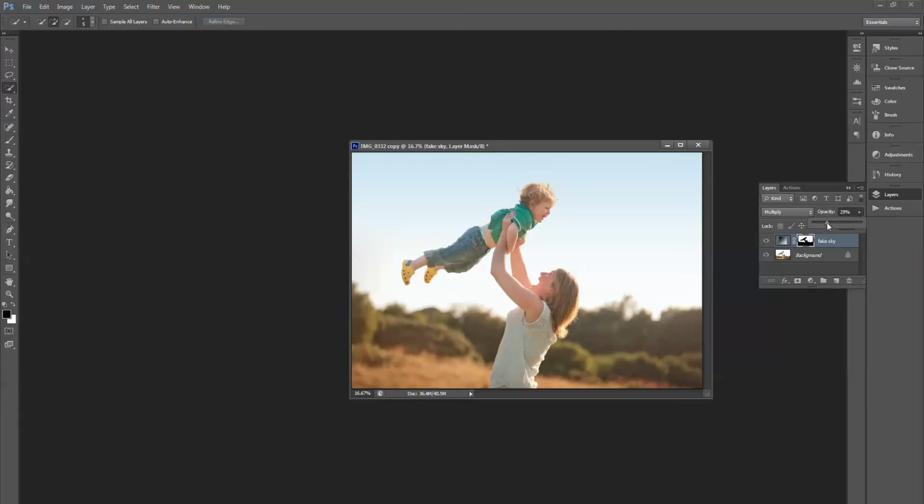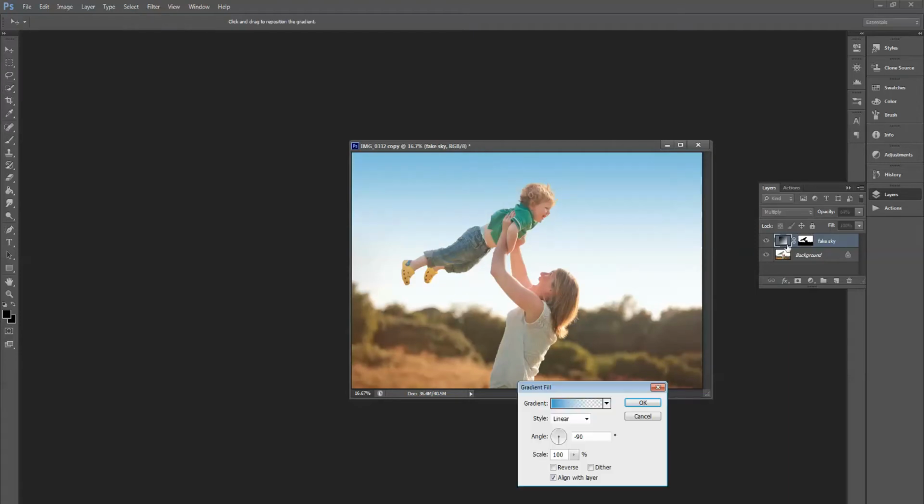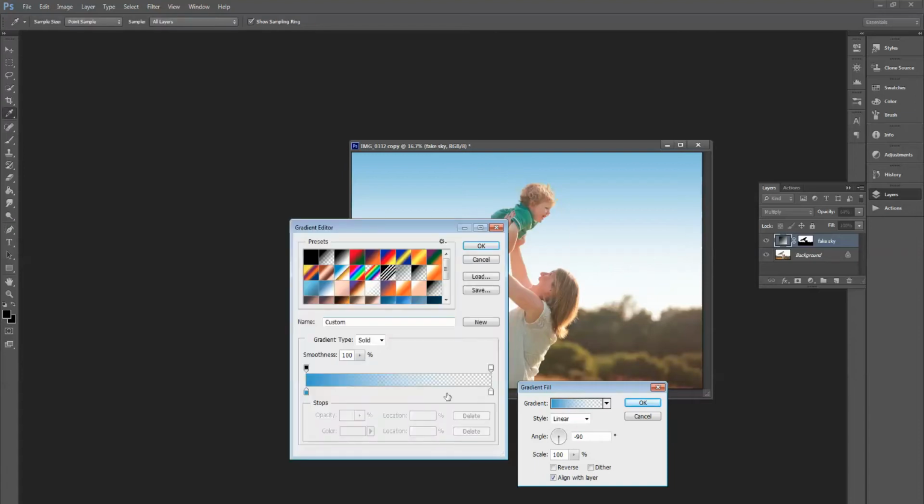I want the clouds to show up, so I'm going to bring the opacity of that layer up a little bit. I also want it to come down a little bit further in the image because we've got quite a lot of sky in this image. So I'm going to go on the gradient, and I'm going to bring the opacity of this up a little bit. As I do that, you can see it coming down a little bit further. So that's all right.